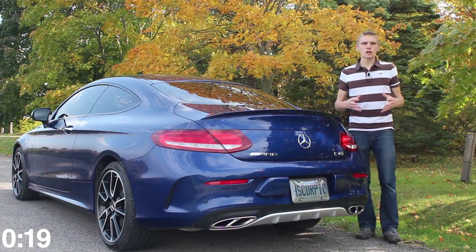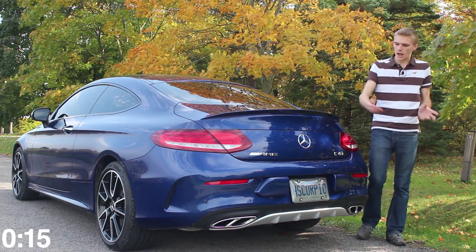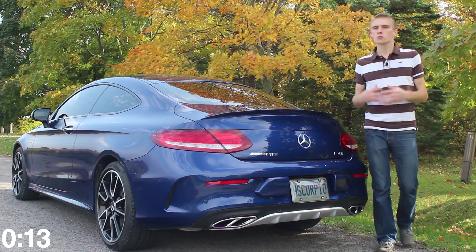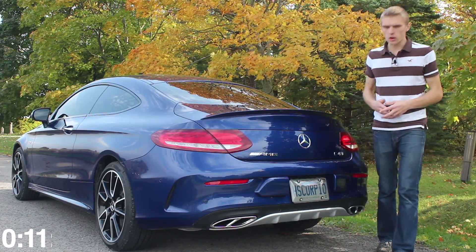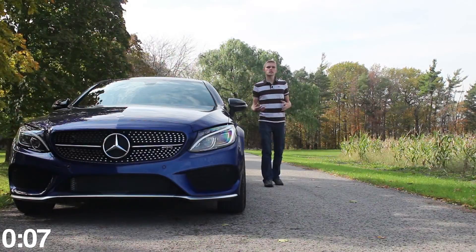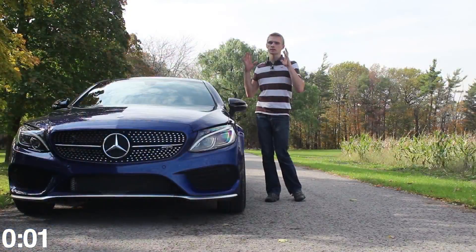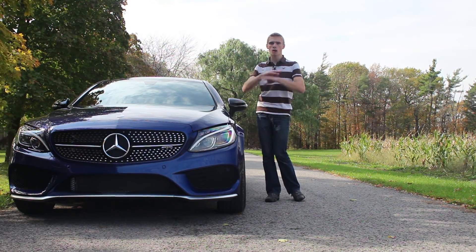The styling on the rear is really not suspicious at all of something with this much performance. It's very Mercedes style — very curved, nice refined looking vehicle. But it also comes with some amenities like the kick thing to open the trunk. You guys will see in some of my other videos how this car sounds, and it does sound amazing. This is an amazing performance car. Period.